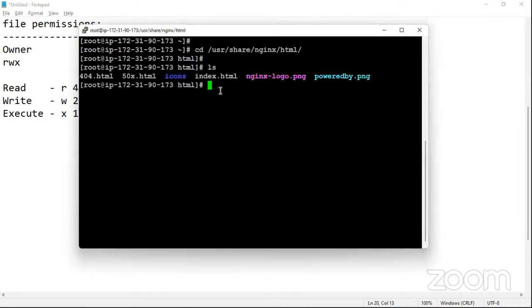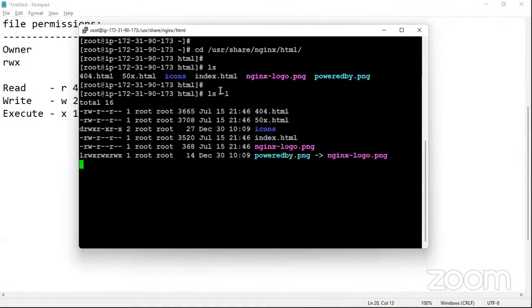Now let me open this one. First we will see whatever file permissions it has. If you type ls -l, it gives you all the file permissions. For 404, it has these permissions, and these are all the remaining files.